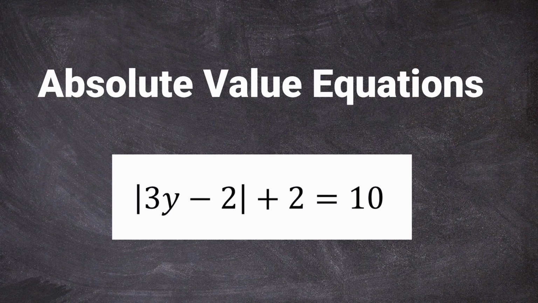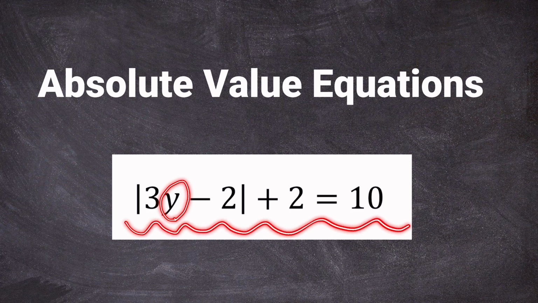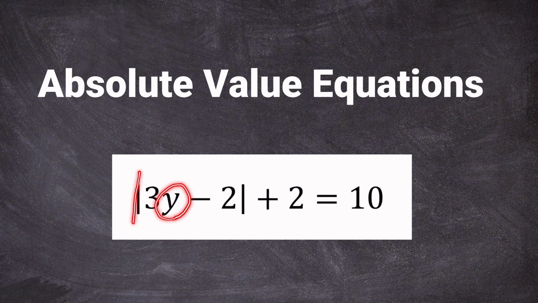In today's video, I'm going to solve an absolute value equation and go over how to solve for the unknown variable in an absolute value equation that looks like this. Your unknown variable will probably be in the absolute value expression like this, and you're going to be required to solve for the unknown variable that's situated within this absolute value sign. Now there's a tip and trick involved in solving for the unknown in absolute value equations, so if you want to find out what it is, then stay tuned and I will reveal what that trick is.